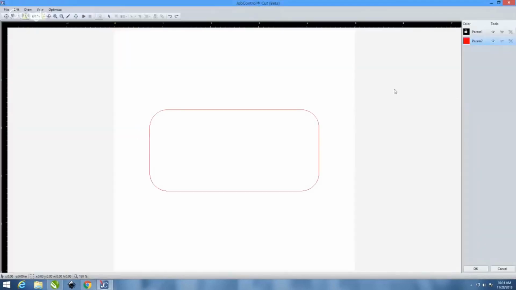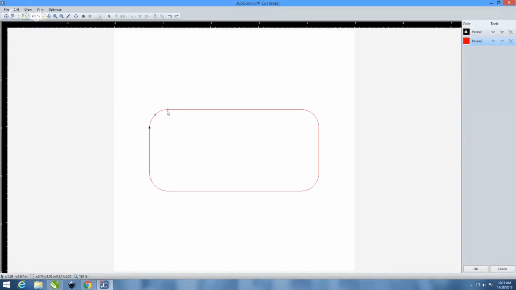Yeah, so some great new features with Job Control 11. You can see there we edited our job. This is new in Job Control 11. You have our shape here. So this is great if for whatever reason you made a mistake, or maybe you want to make a minor change. It's kind of a hassle having to go back into your design program and resending that to Job Control. So Job Control now, you can make some minor adjustments with your file in Job Control.